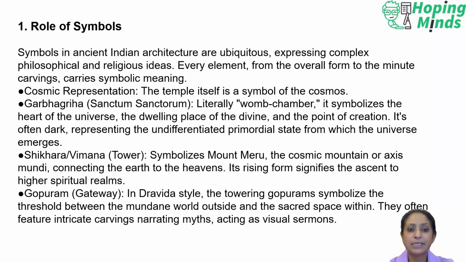Cosmic representation. The temple itself is a symbol of the cosmos, the larger universe. Garbhagriha, the sanctum sanctorum, literally the womb chamber. It symbolizes the heart of the universe, the dwelling place of the divine, and the point of creation. It's often dark, representing the undifferentiated primordial state from which the universe emerges.